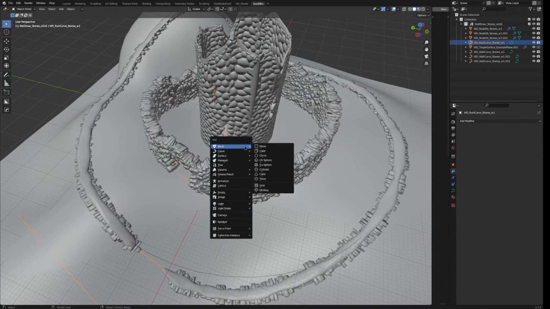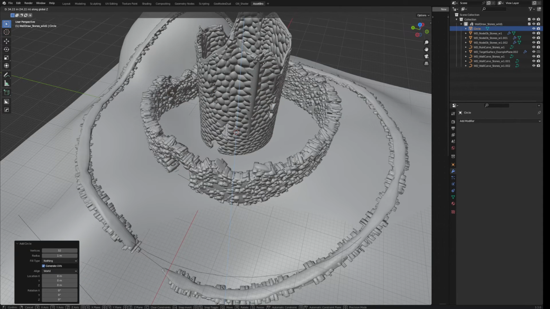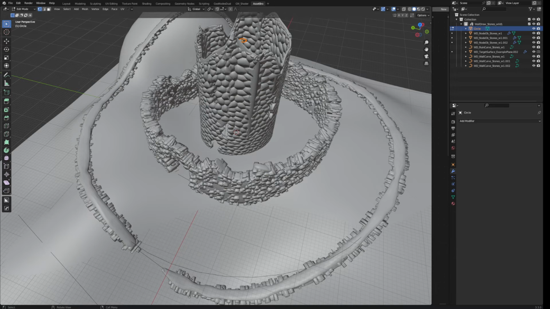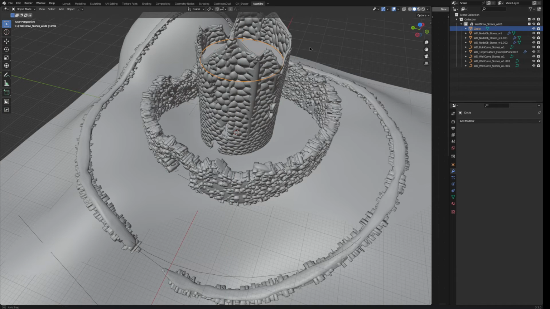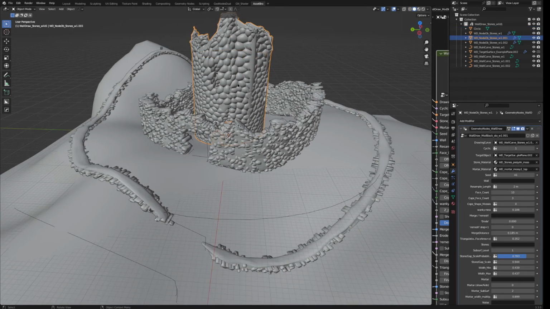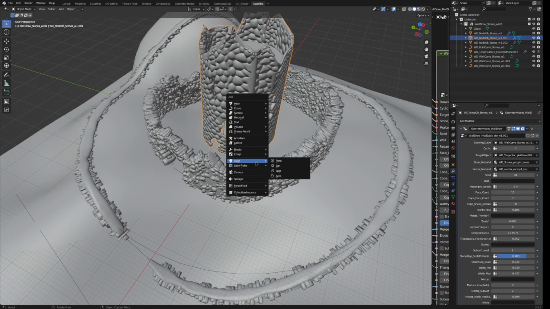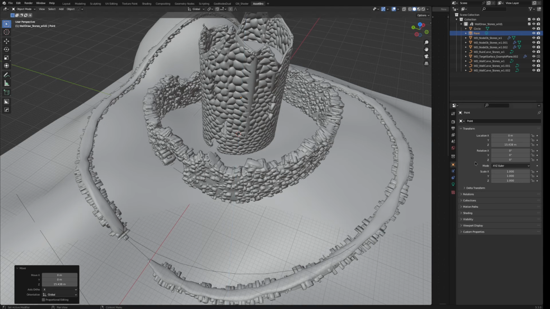All right, then I just want to do a little quick something. And let me put in a light. Just do a point light.